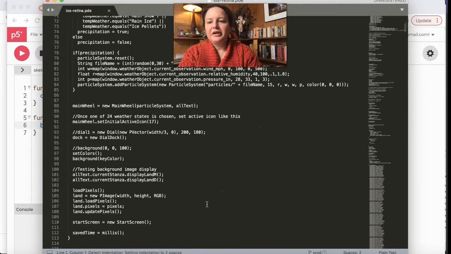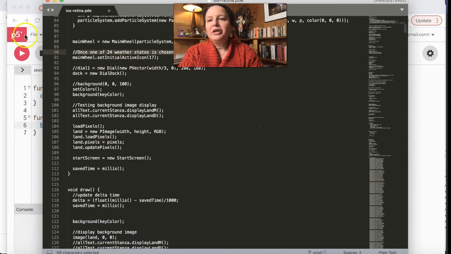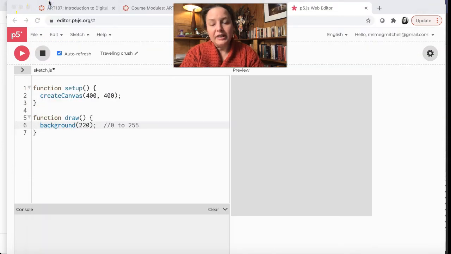You can see that there are lots of comments here. Some of the comments are just explanations to me or one of the other programmers that was working with me on this, to say, what on earth does this do? Because we may not remember by looking at the actual code. So comments are really quite critical, I think.